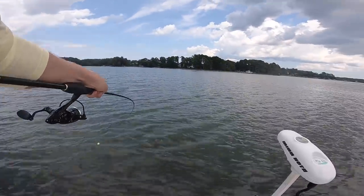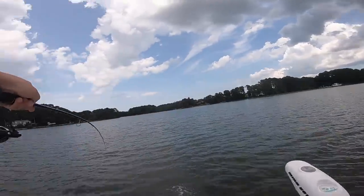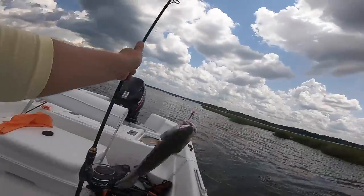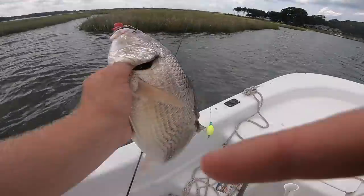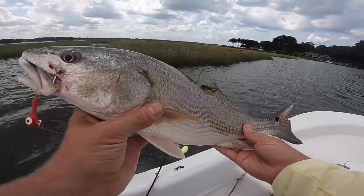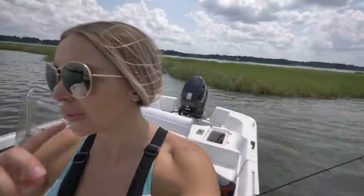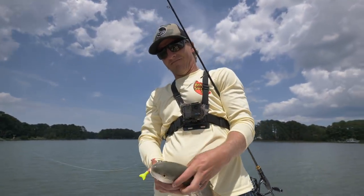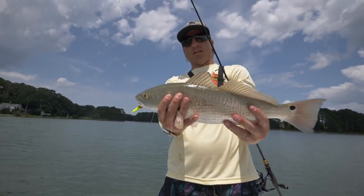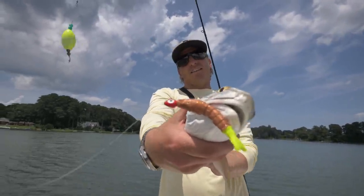He ain't even done yet — oh, he's a wily one. Yeah, he's a slot. Oh my gosh, this is an absolute blast! I've got a redfish in the boat and Jeff is on the first fish of the day — solid! Solid red right there, Jeff. That is a nice slot-size redfish, you guys — on the Berkeley Gulp.